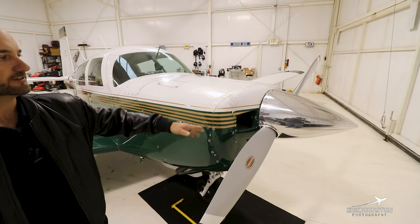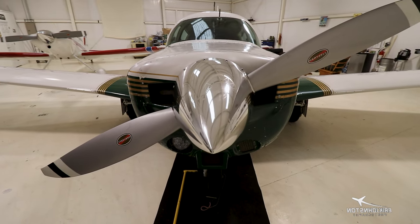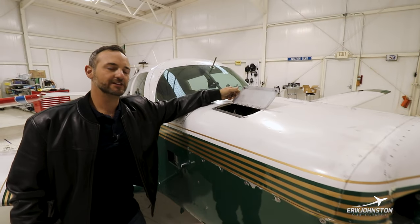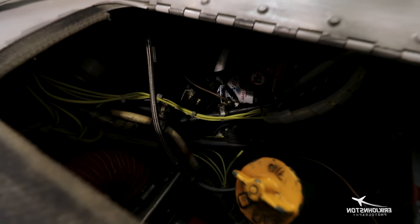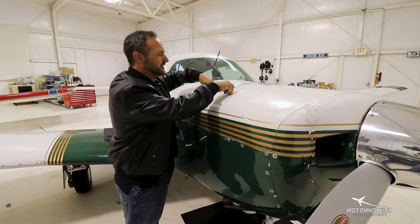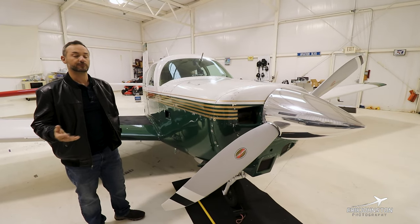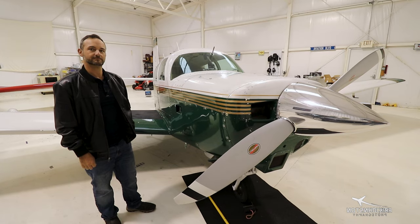As far as your access door, that's pretty much all that you get — there's not a whole lot there. Mechanics hate these things because there is just hardly any room. You find that out when you're taking the mags off and sending them to AIS in Honeygrove, which they are really awesome for mag rebuild services. These were just done last annual. Triad did the engine overhaul on this — it's mid-time, about 800 hours since overhaul, done in 2014. It's really done quite a bit of flying since then and has been totally rock solid, no issues.